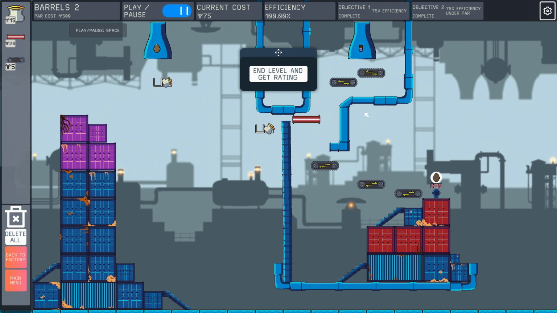Man. That took so many tries, but I'm going to go with it. I think that's the best I can do without spending another 15 hours on it. Let's take the win. 75 was our cost. That's pretty good. 100% efficiency.